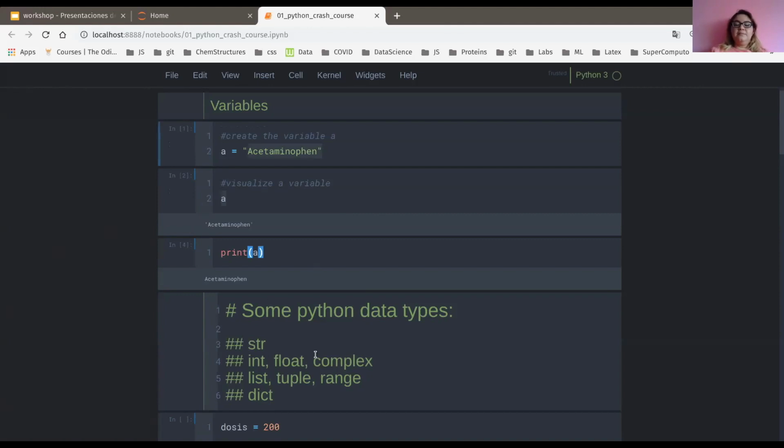But Python also allows storing numbers. These numbers can be integers, or they can be floats, and we can even use complex data, but to be honest, I have never used complex data. And we can also define variables like list, tuples, range, or dict that allow storing many components at a time.